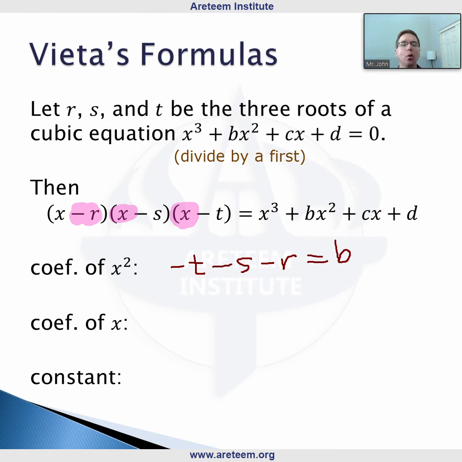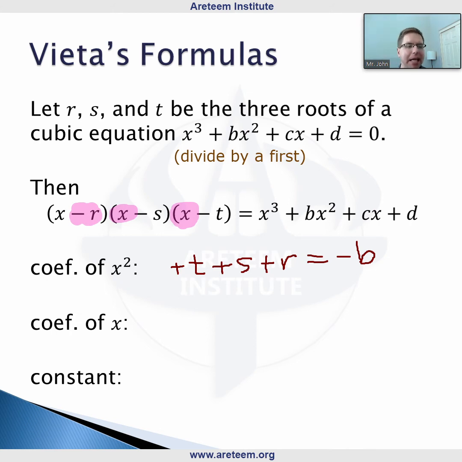Right? Now, notice this is almost exactly our expression. We're supposed to have negative b over a, right? A is 1 in this case. So if we make all of these things positive, right, plus r plus s plus t, this is going to be giving us a negative b in that case. So, right, negative b over a basically is the sum of the roots there.